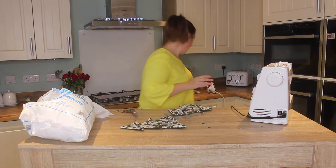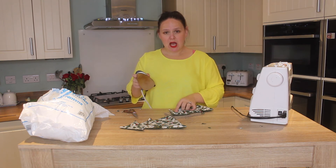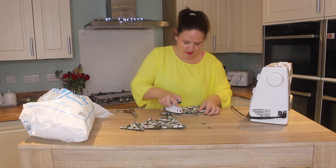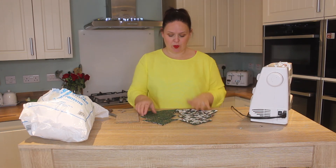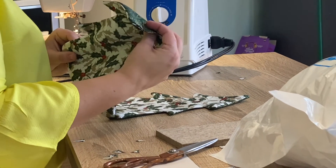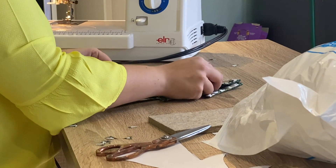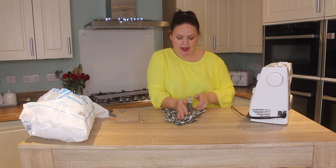Press this one really well. This one's actually going to be easier to press because I snipped into those inward triangles on this one, and I didn't do that on that one. So now you've got both of those trees. What you want to do is place two different fabrics together — the holly leaves on here are facing up and the green is going to face down. You want to put those together so that when you stitch, you've got two different ones there.